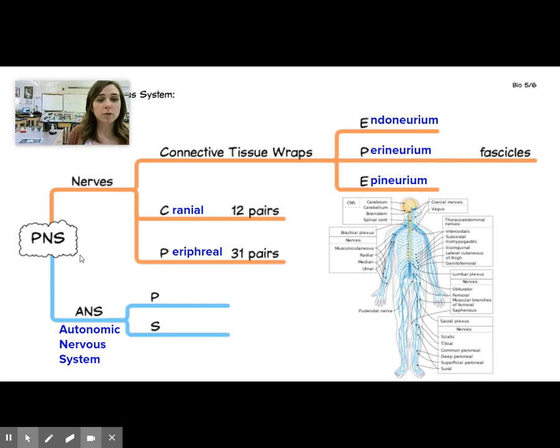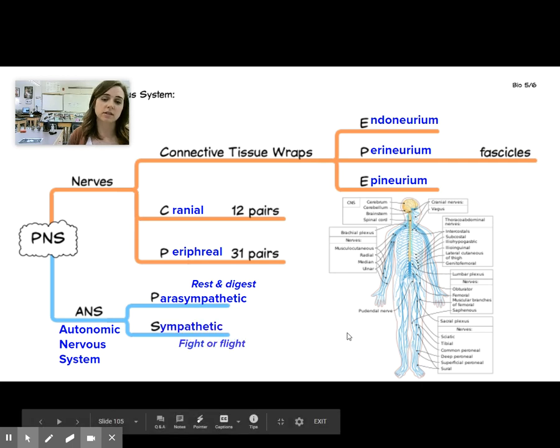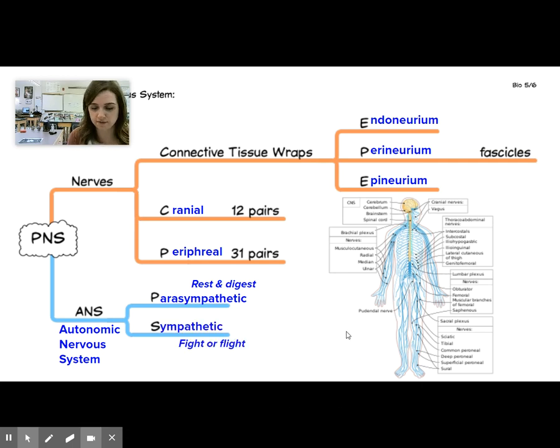And then our peripheral nervous system, I want to note that it has its own autonomic nervous system as well. So those things that help control my fight and flight and rest and digest also are part of my nerves too. And I have automatic responses to stressful situations. And so the terms are the same here. Parasympathetic, which is my rest and digest, and sympathetic, which is your fight and flight. You have your autonomic nervous system. That's what the ANS of the PNS, the peripheral nervous system, is referencing here.